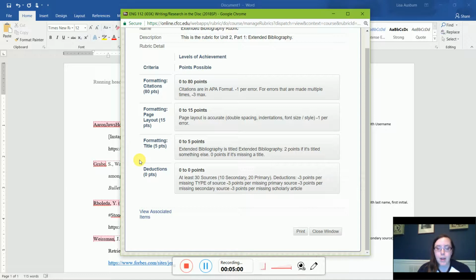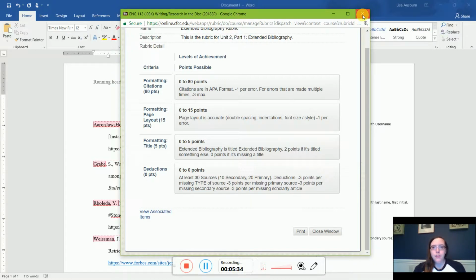Also, with your primary sources, I was looking for 3 different types of sources. Most of you did that, not just all Facebook posts or all Instagram posts. 3 different types: Facebook, Instagram, Twitter, that would count. Video file, blog post, and Reddit, that would count. If there was a type of source missing, let's say you only had Facebook and Instagram, then that'd be one type of source missing, which would be -3. Okay, so that's kind of how this rubric is broken down.